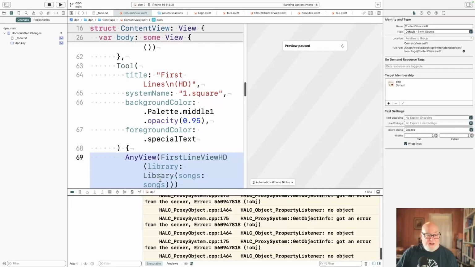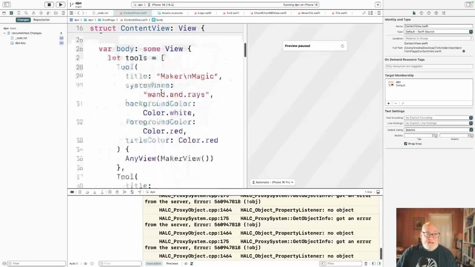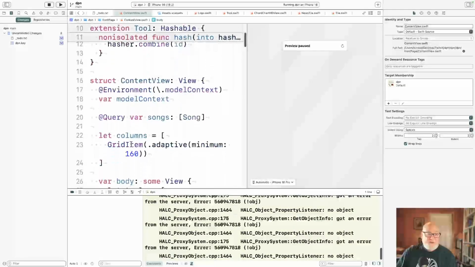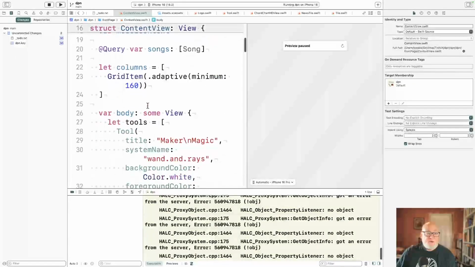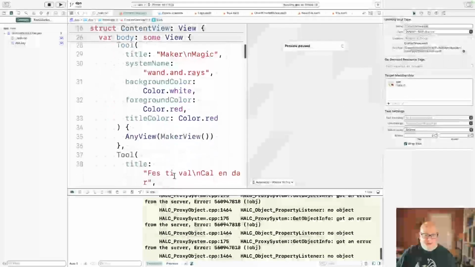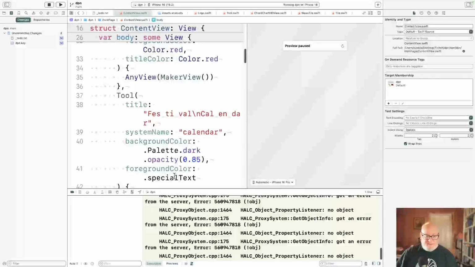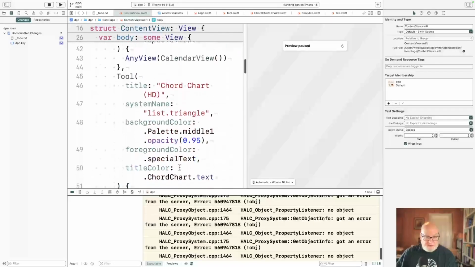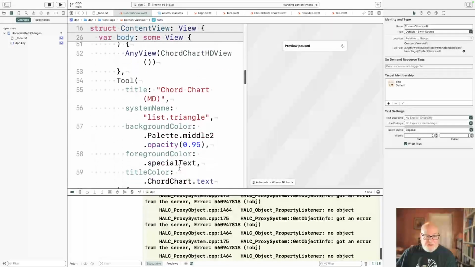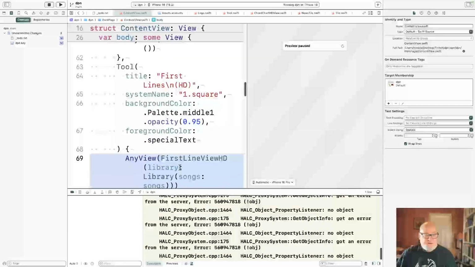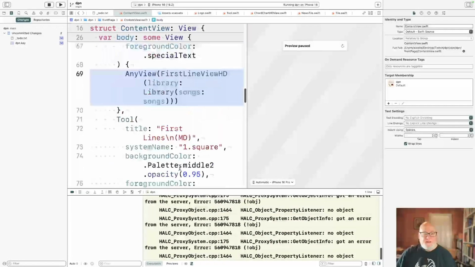So we need a way around that, and I think the path is going to be what I did yesterday with tool. We had tools originally in an enum, and I started down that path, and I think that's what we have to have. That's going to be the thing that gets stored in app storage. It can tie into these, and that'll let us store just the enum value, and then we'll have to do something to address it. Either mapping to that or something. We'll have to deal with it.